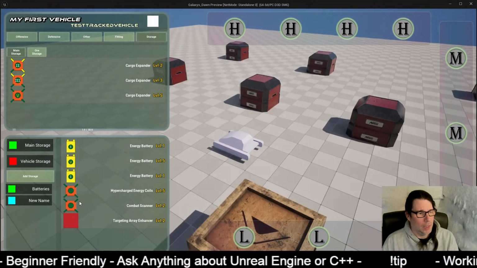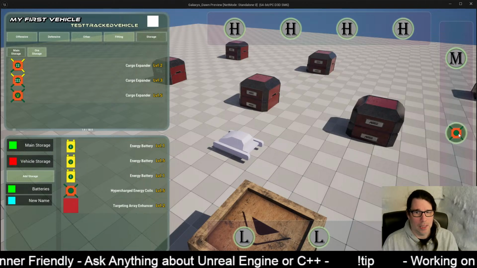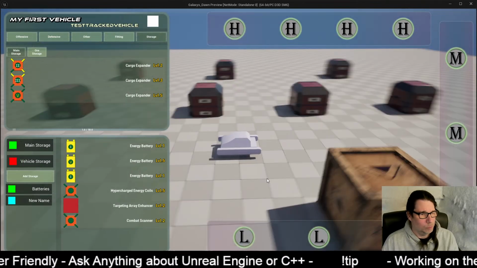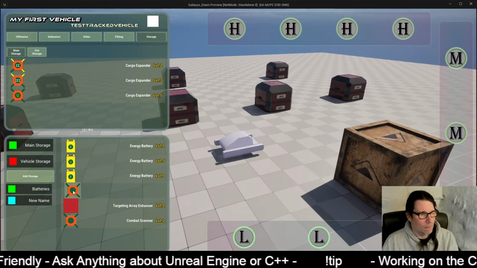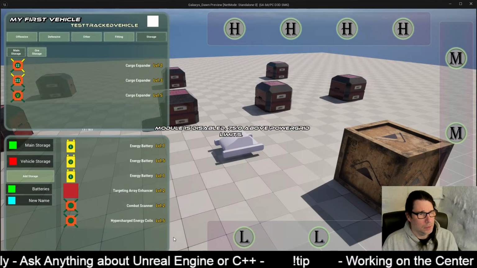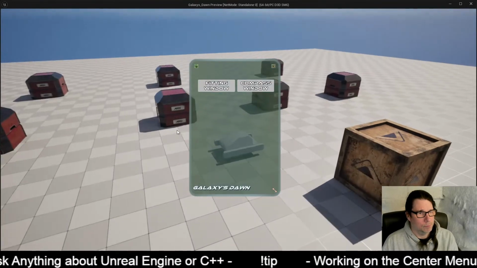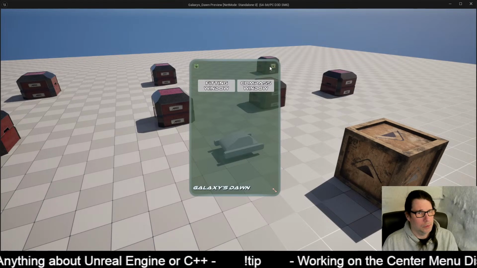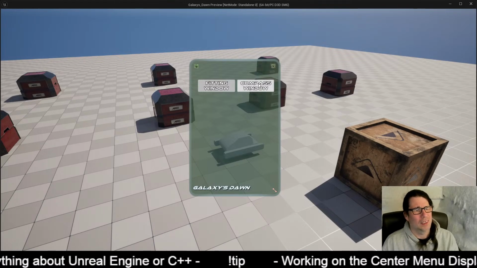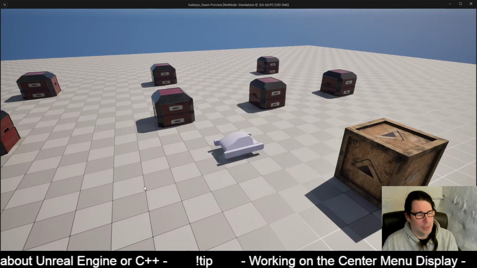Now we can drag and we can drop and we can, oh, this is my combat scanner. Everything seems to work. Yeah, model disabled. And then we can close this. I want to be able to close it as well. I'll look at that later, because right now I can just do that.